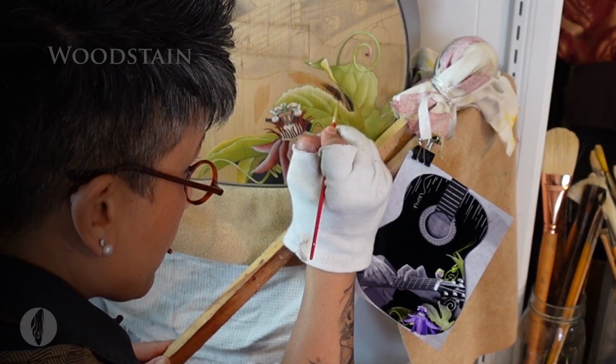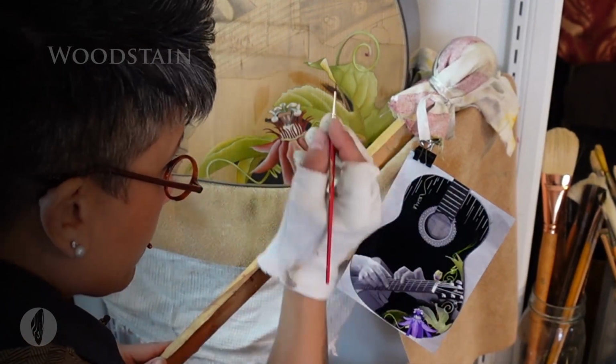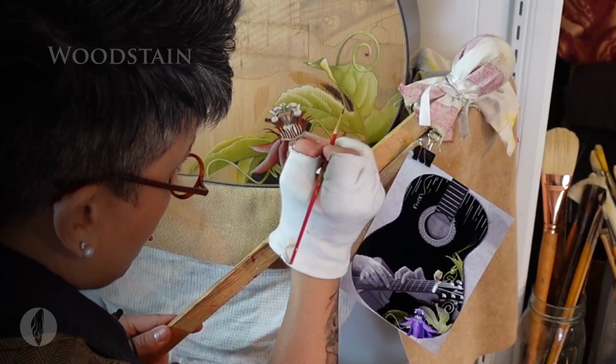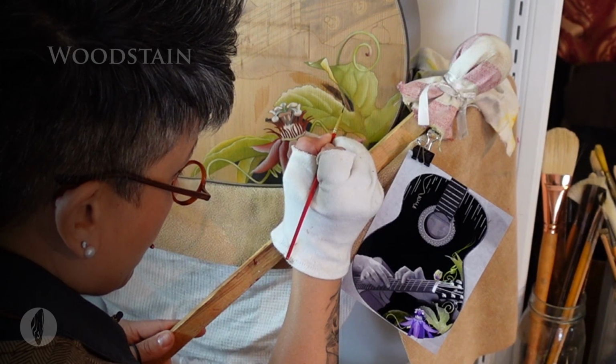That's one of the biggest aspects of what I do. There are very few wood stain artists out there, and because there are no books to show you how to do it, I guess everybody's come up with their own method. My methods are quite slow because I'm just using brushes. I'm not using rags. I'm doing very detailed work with brushes. I'm not using Q-tips or anything like that.